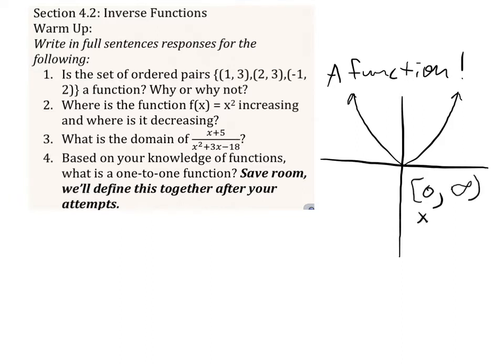These are our x values of increase. And then decreasing is going to be on this side. We're coming down here. So we're going to be coming from negative infinity in the x to 0. Oops. Need to have parentheses, not brackets, around the infinity, because we can't really include infinity.